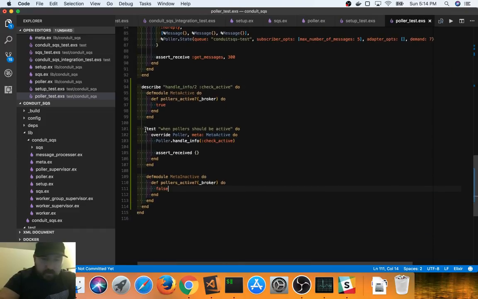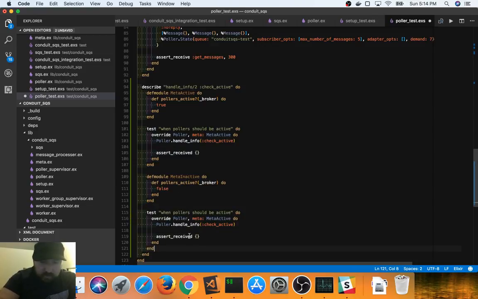And then we can build the equivalent test. So here we're going to assert that we receive, since we use send after, it's not going to be immediate, so we're going to receive check active again, and we're going to wait, let's just say 40 milliseconds. So it should be 20 milliseconds that we get the message back, and this just gives us some buffer in case, for whatever reason, it's slow.